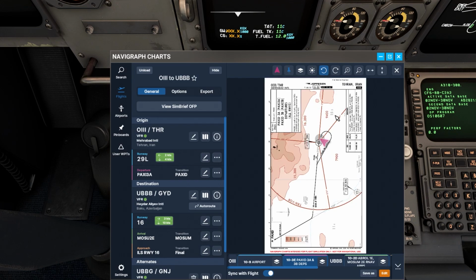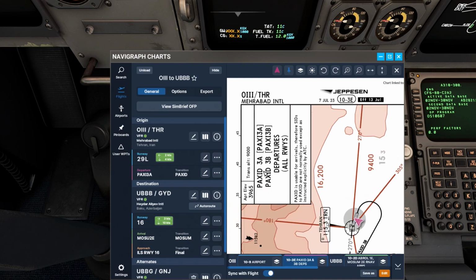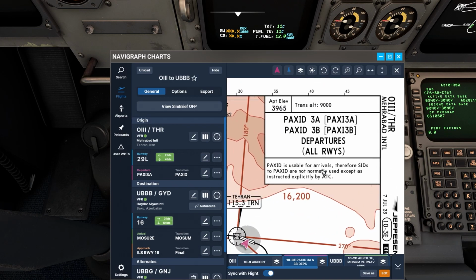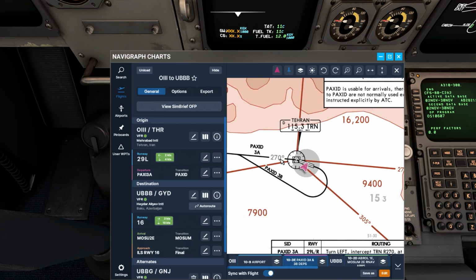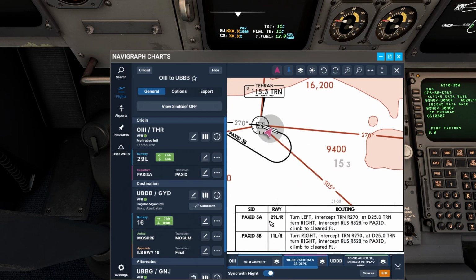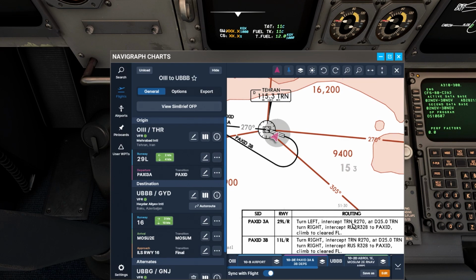It's PAXID 3 alpha, sorry. Departing from runway 29 left, we'll just turn left and intercept TRN radial 270. That's the VOR and DME.